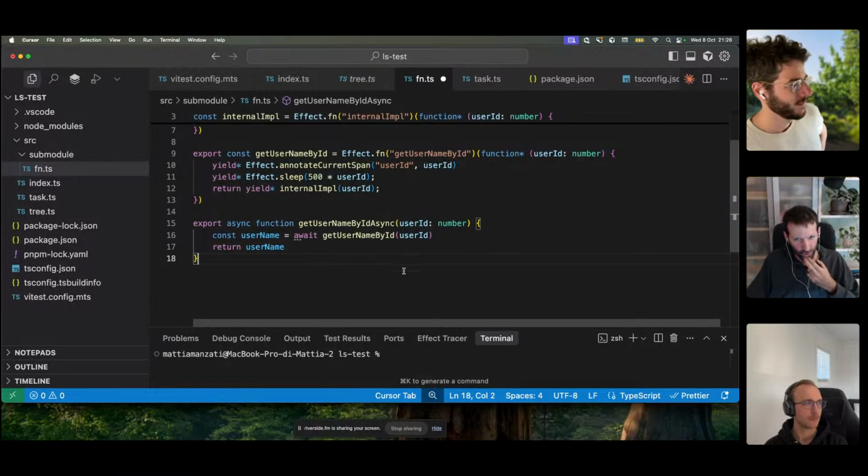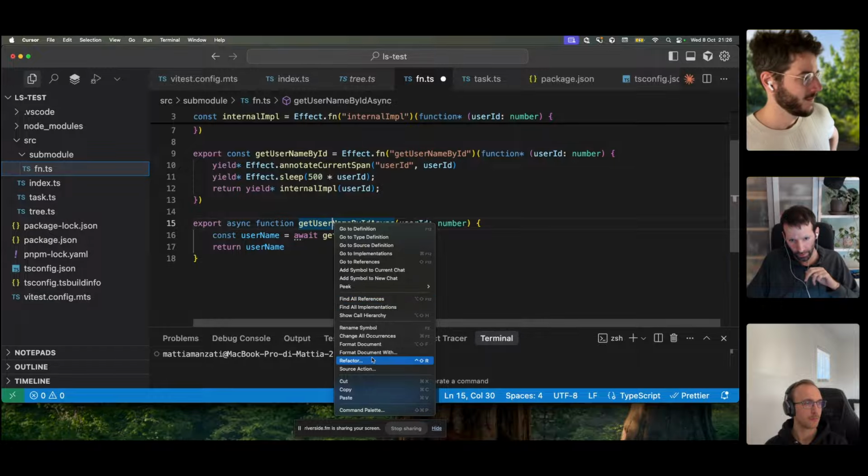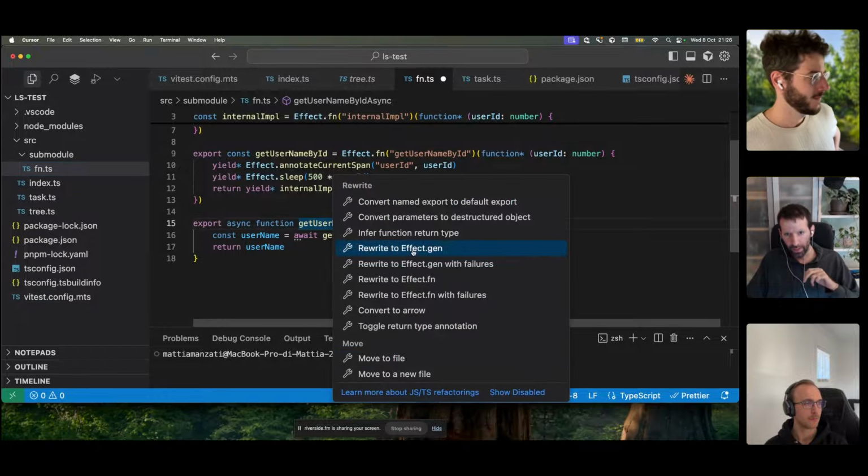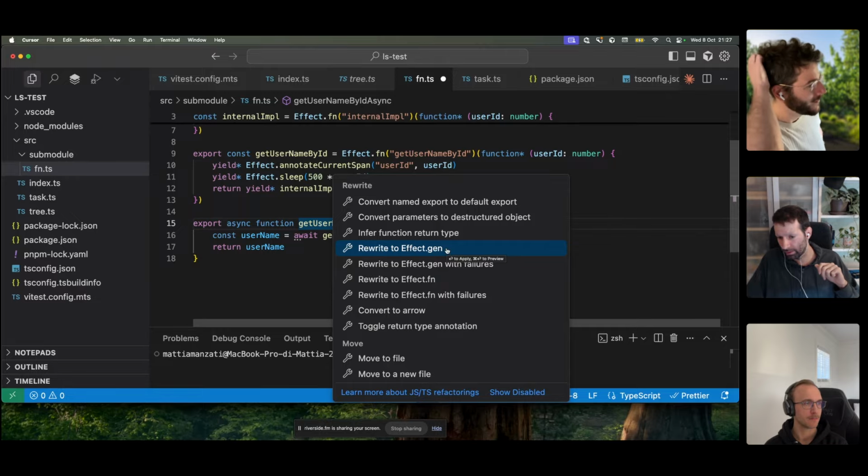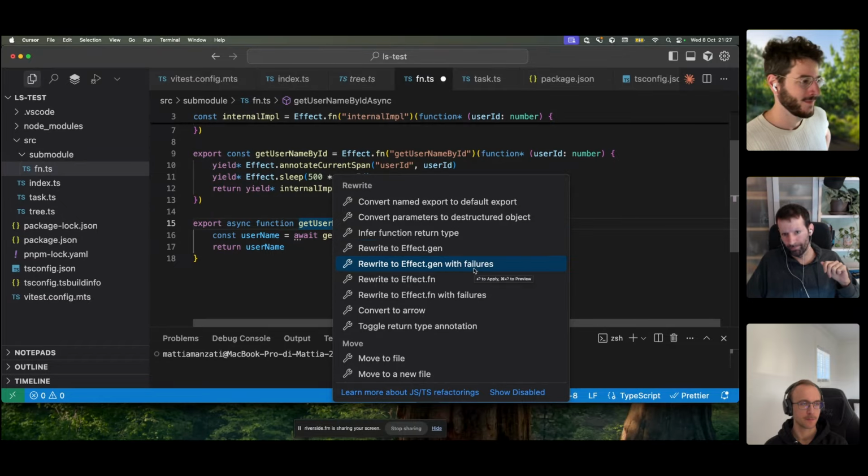There are also refactors in the LSP that I can right-click, and I get for free things like rewriting my async await function into an effect. Do you want an effect.fn or an effect.gen? Also, do you want typed failures or not?